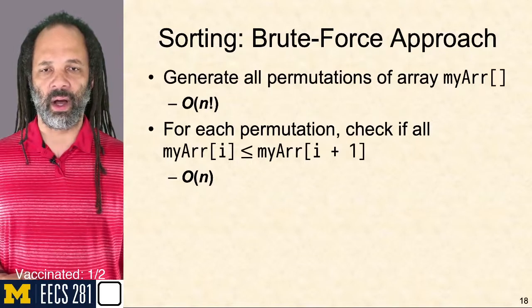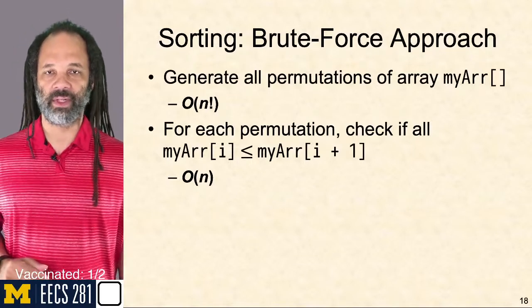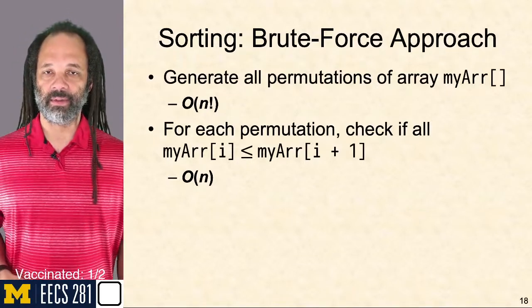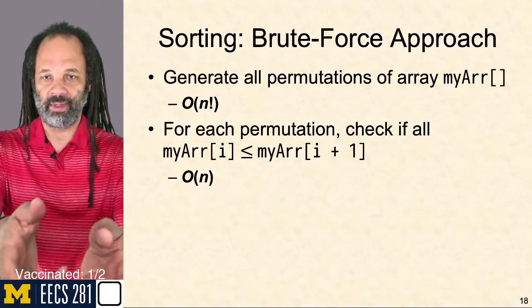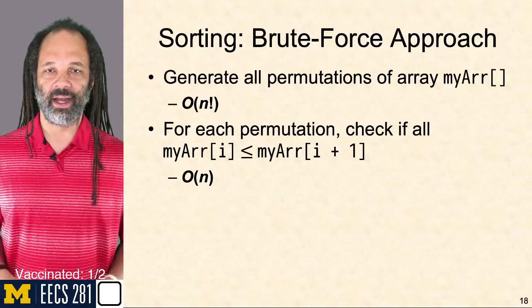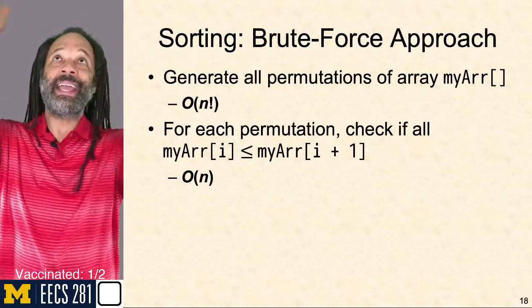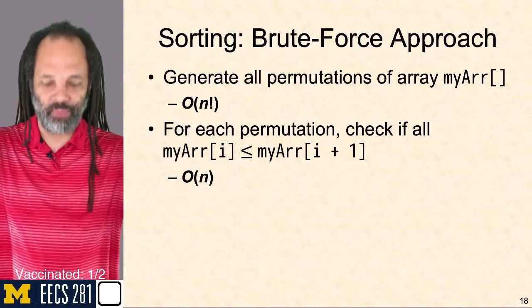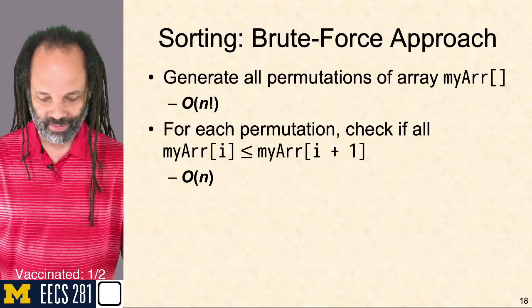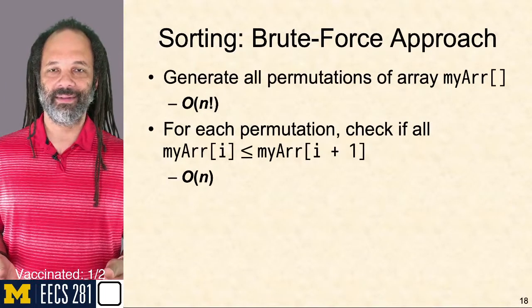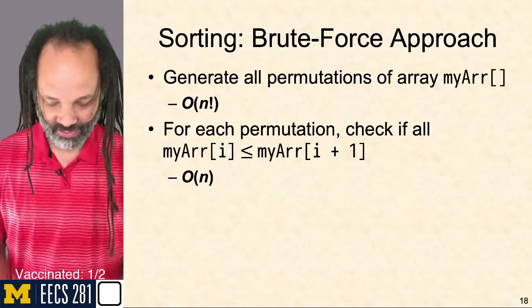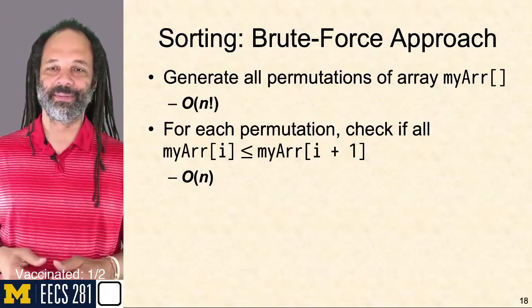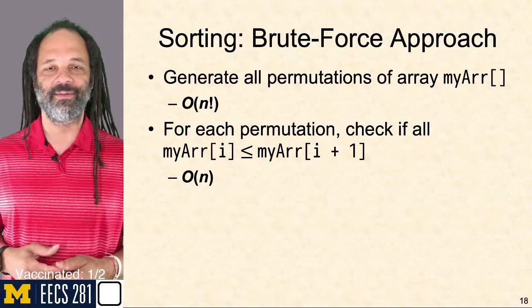This one we like to call monkey sort. If you've ever seen monkey sort, you can look that up. This is how it works. I got a deck of cards. They're all mixed up. I give them to the monkey. Say, monkey, sort these cards. What does the monkey do? Throws them up in the air, picks them up in a pile and hands them back to you. Right? Not sorted? Okay, you give them back to the monkey. That's monkey sort. So monkey sort is very inefficient.